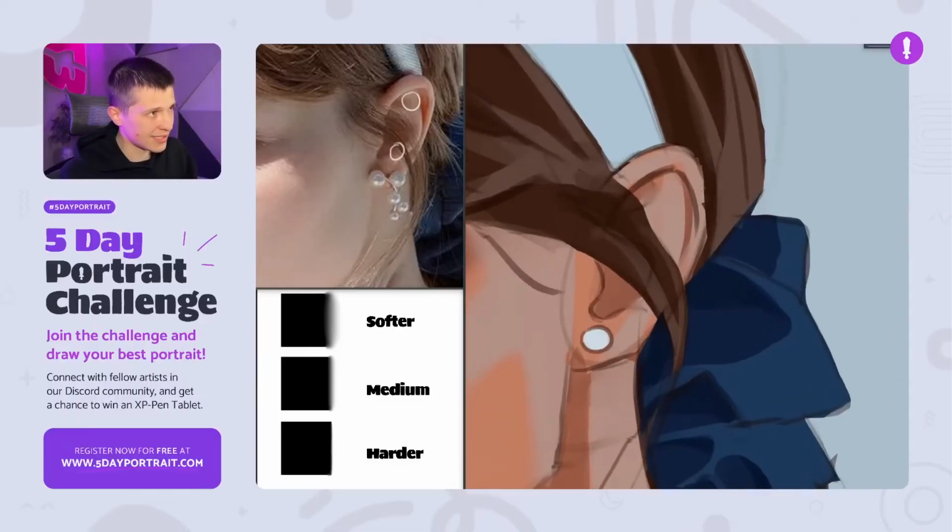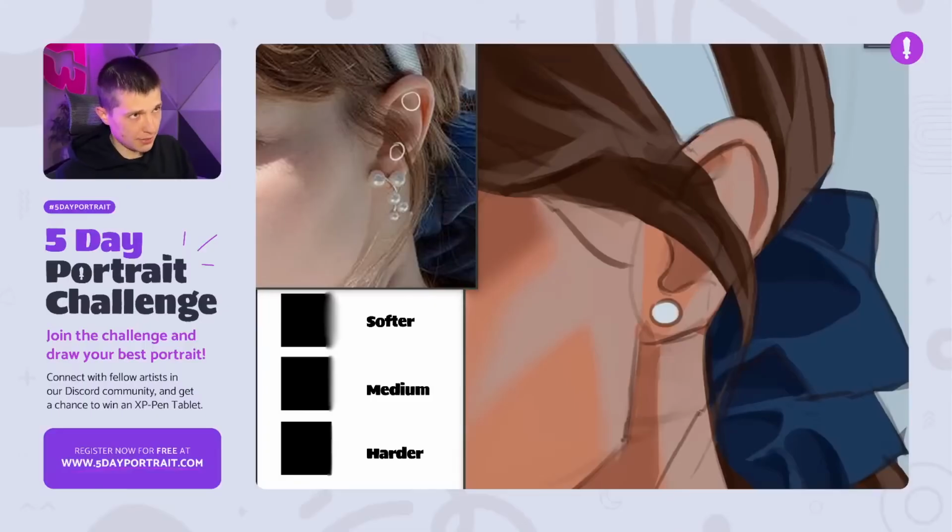So right here, I can select this color and then just clean up the edge a little bit, because I could see it being a little messy. And that could also be part of the art style. But I would clean up this shadow a little bit right here and the whole edge of the ear. And a little bit right here as it goes down. So that's for the ear.